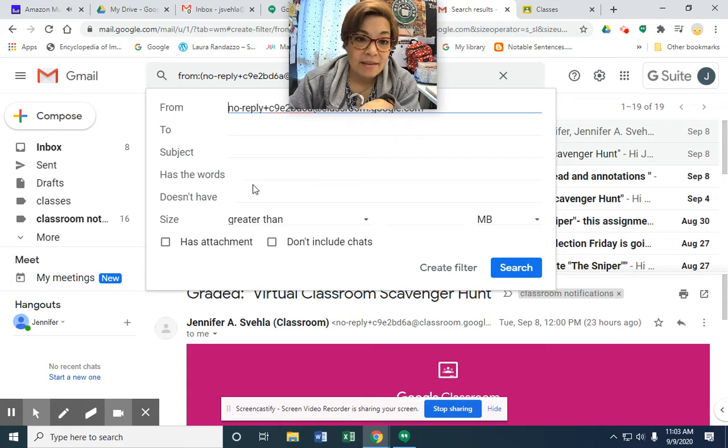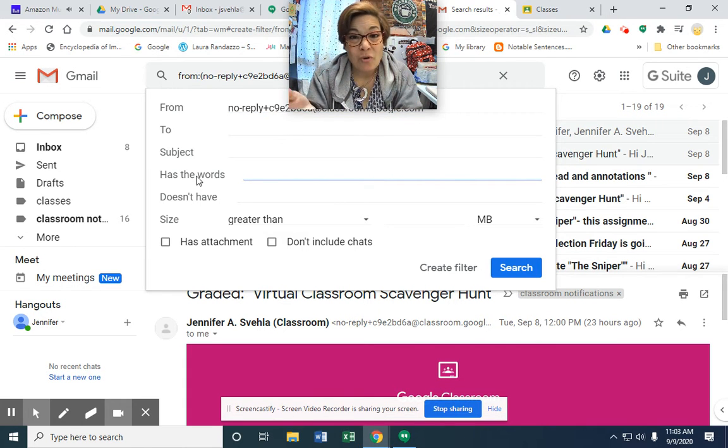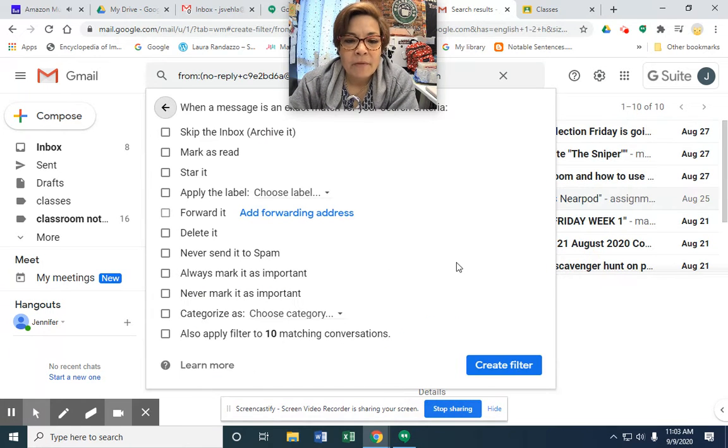Now, the key thing is, in the has the words box, you're going to want to type in the name of your class. So this is English 1-2H. Okay, and then create filter. Now, what you want to make sure of, so that you've created a filter that's going to actually filter this stuff, is to look at the bottom where it says also apply filter to 10 matching conversations. You click on that.